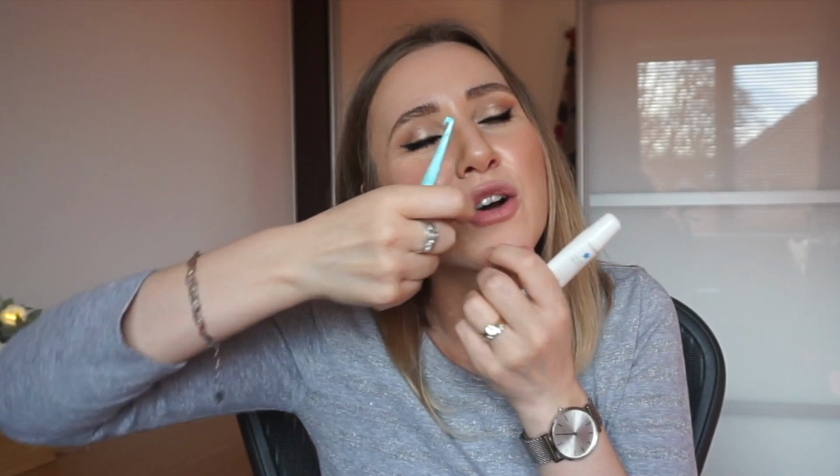But I thought this is much better. It's a longer one, you have control, it's better than the tiny little one where all the fingers go in your mouth. Yeah, so I love this one. I got it from Amazon. I'm going to link it down below. They're really, really cheap, and they come in a set of 3. So I have one in my bag, one in my bathroom, another in another bathroom downstairs, just to be prepared when I need to eat, to remove them.